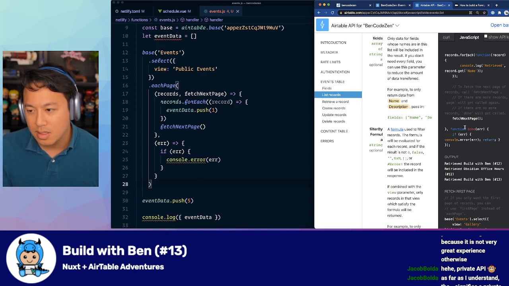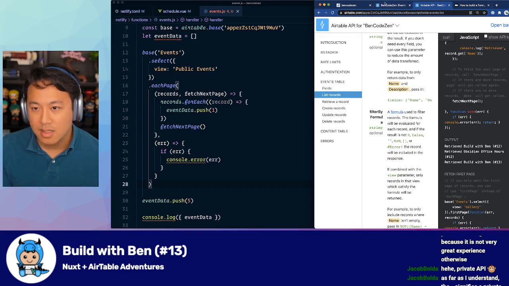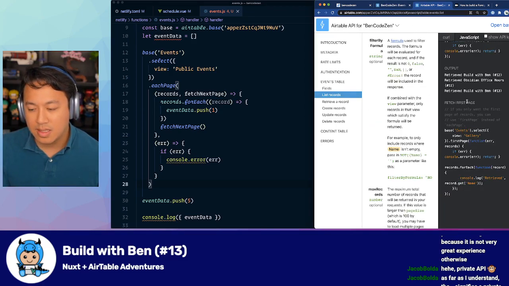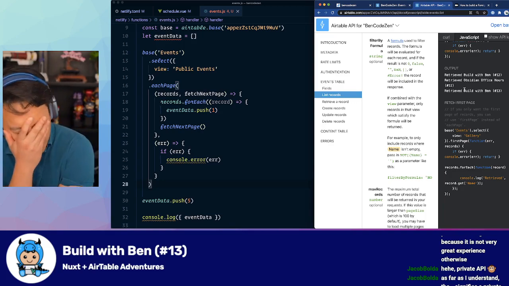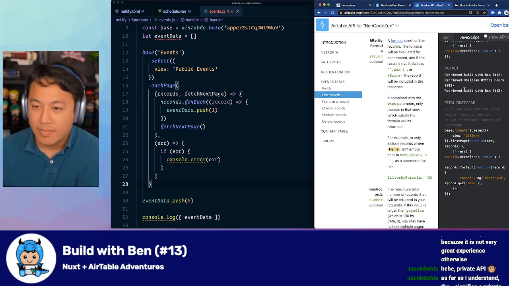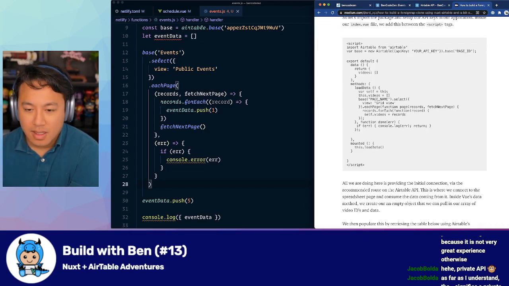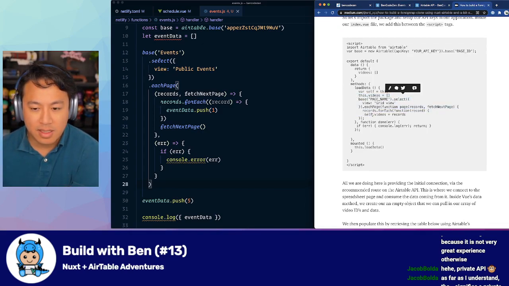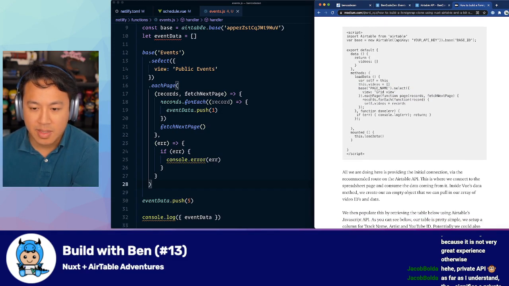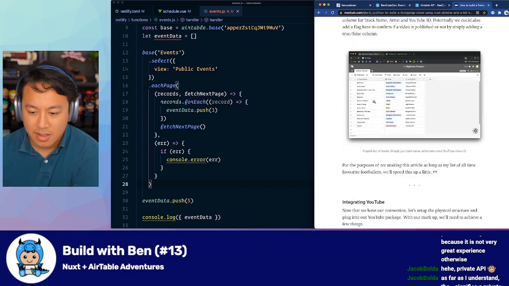Retrieved the name. That's fine. Fetched it. Base.select. What am I missing? It's interesting with these methods here. Base ID, return videos. I mean, this is just setting it.